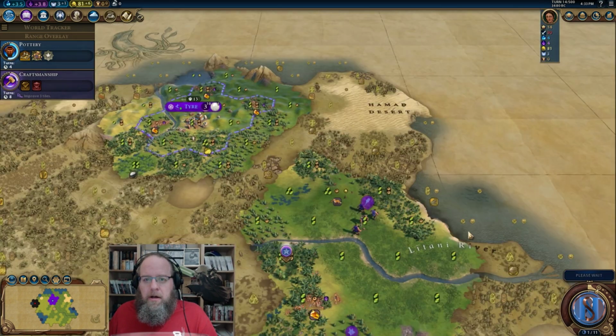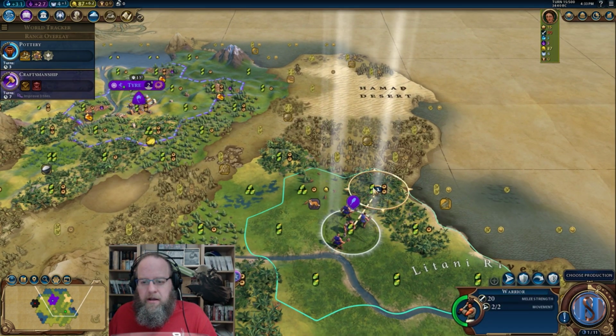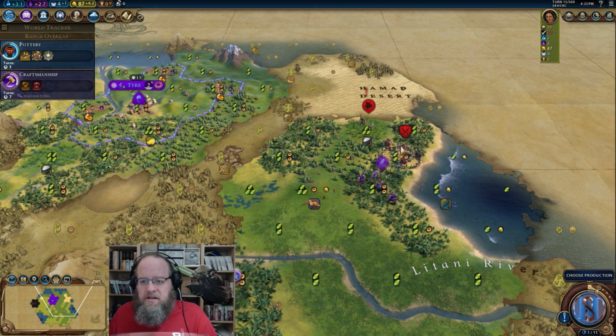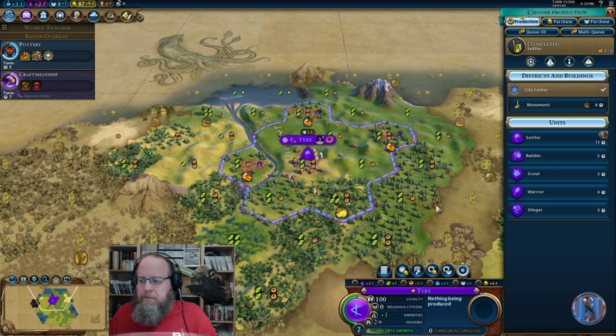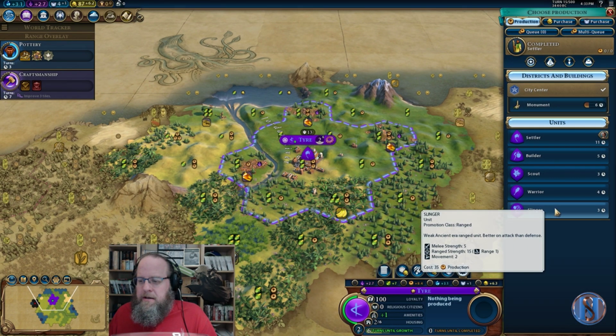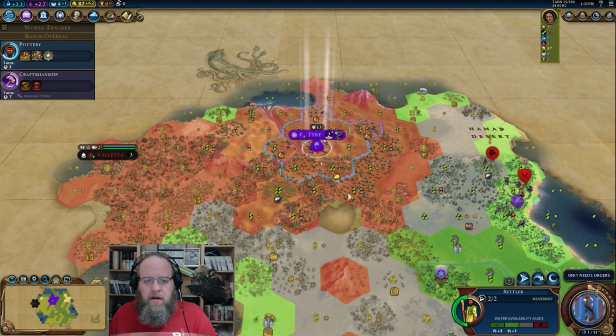Alright, so let's hope that we can get in here. And yeah, I see here, this is going to start spawning units, I think, because this guy got back so quick. This is going to be trouble. Big trouble. I'm going to go ahead and grab a slinger. Just a little bit of help.